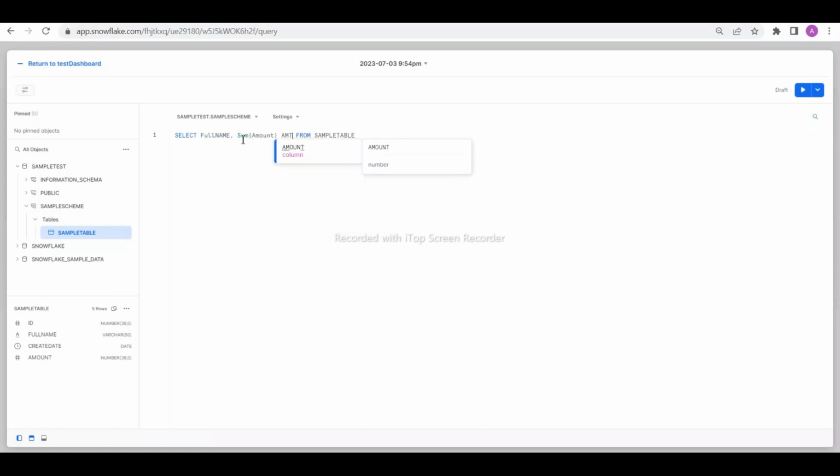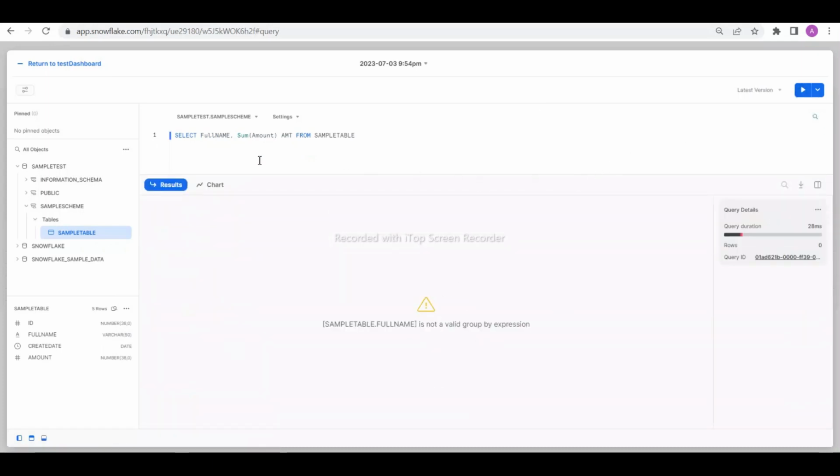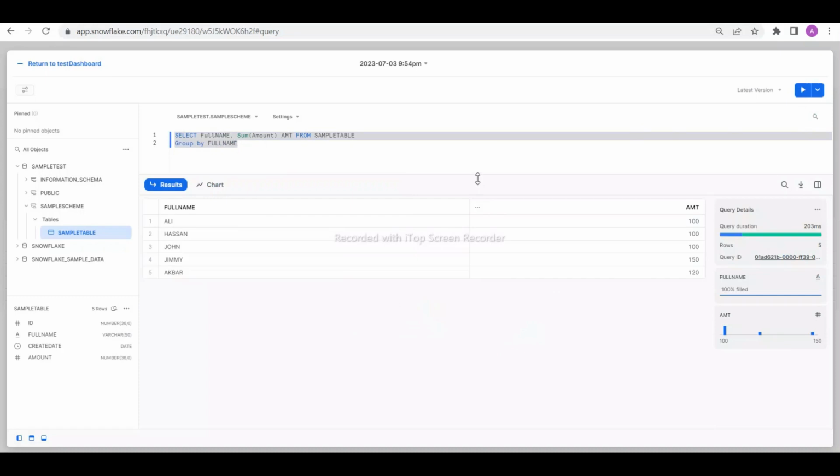I am giving the amount name, as we did in the previous example. Okay, group by is missing, so group by full name. Right now I'm not using order by.